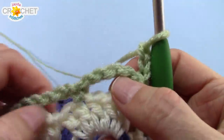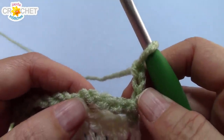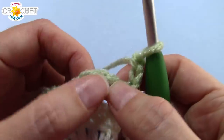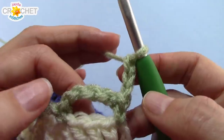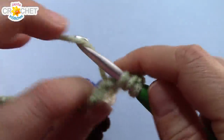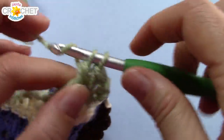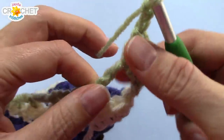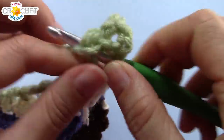Once you've turned your blanket, you're going to count your chain 3 as a double crochet. It kind of acts as an anchor post for this pattern. And this is what we're going to do into every single one of these chain 5 spaces all the way across. We're going to work a beautiful split shell. The split shell for this pattern is 2 double crochet worked into that chain 5 space. Chain 2. And 2 more double crochet worked into the same chain 5 space.